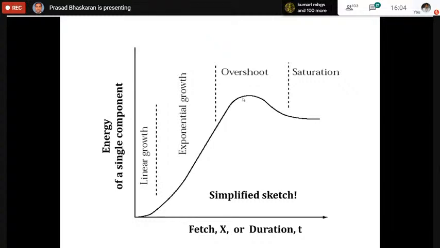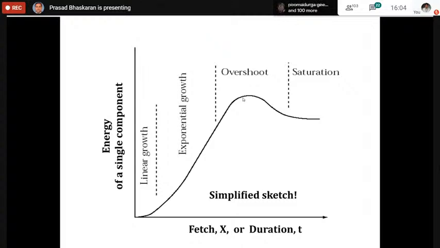So when dissipation happens, the energy goes down. When the energy goes down, the wind is again pumping energy. Again it grows. Again the wind will break the waves. Again the energy goes down. So that is what Barnett and Wilkerson in 1967 said. When the waves have reached a saturation limit, it will be oscillatory in nature, as we see here. You can find an overshoot followed by undershoot, again overshoot followed by undershoot.